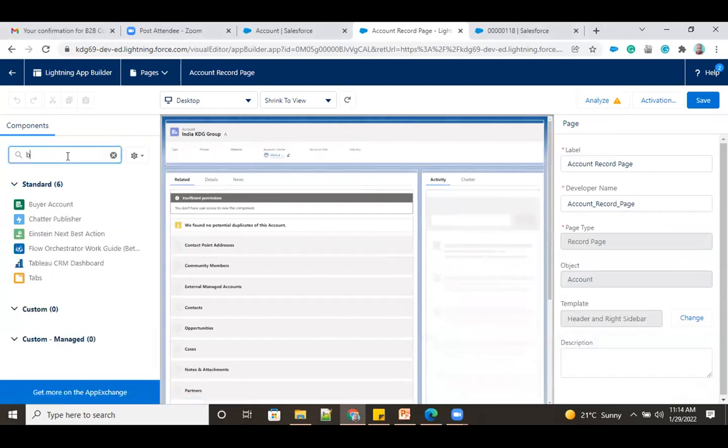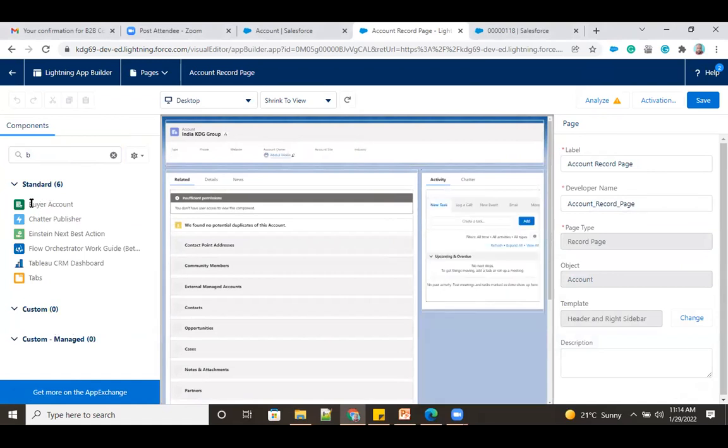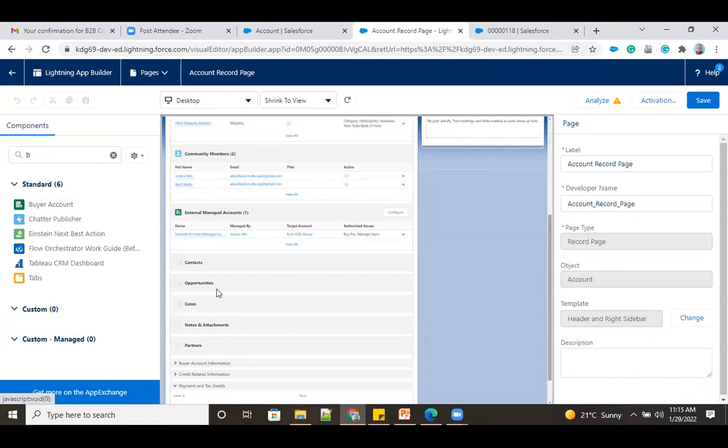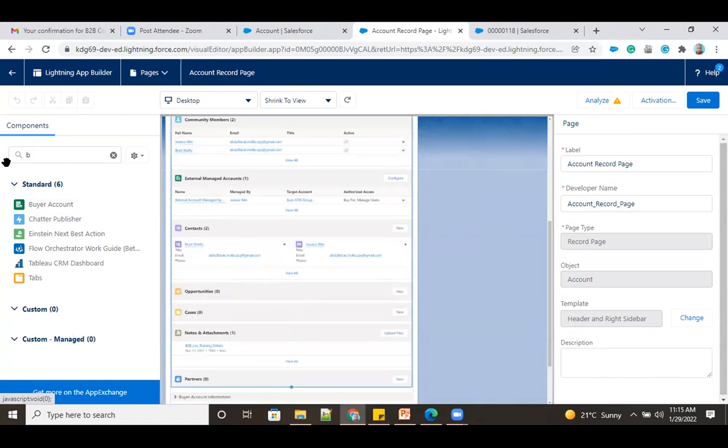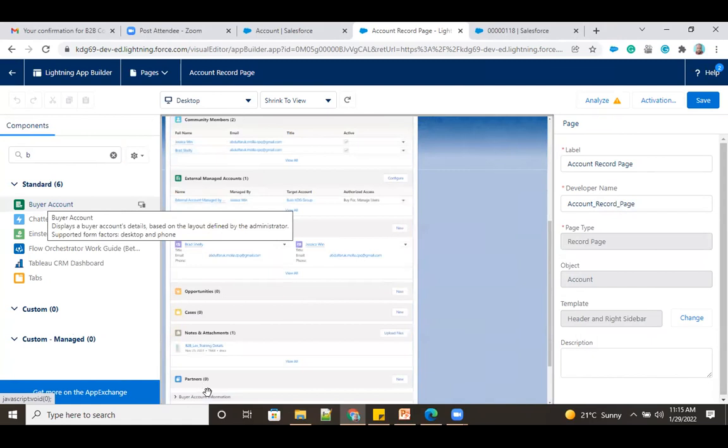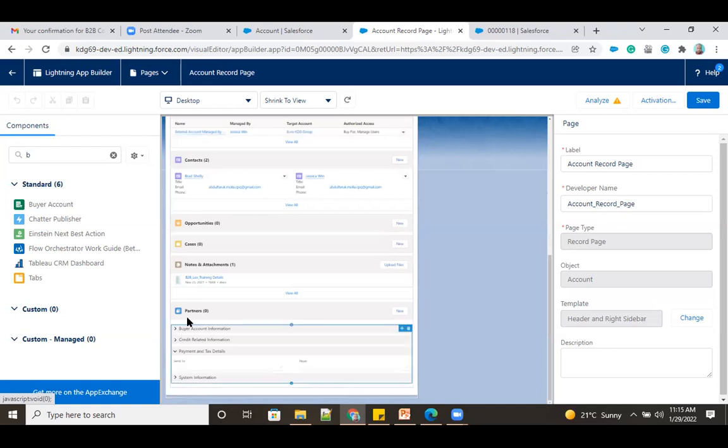Just search here. Buyer account. This buyer account I have added at the end of this section. This one. This buyer account information, you have to add it.